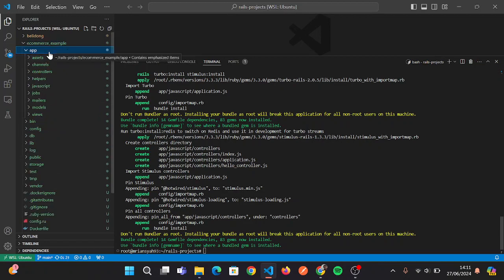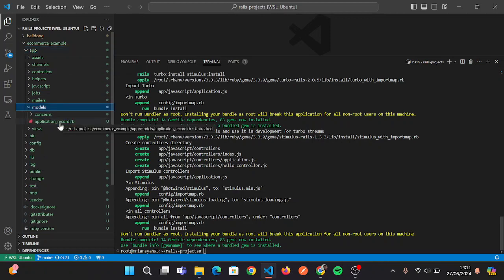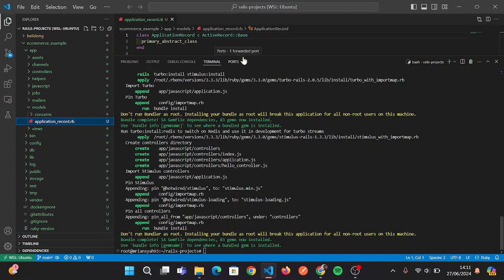The first one is the app folder, which contains assets, channels, controllers, and as you know, Rails is an MVC framework, where M stands for models, V stands for views, and C stands for controllers. In the MVC framework, the model is the class that is responsible for connecting with the database. In Rails we call it Active Record.